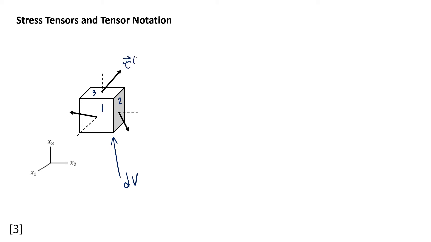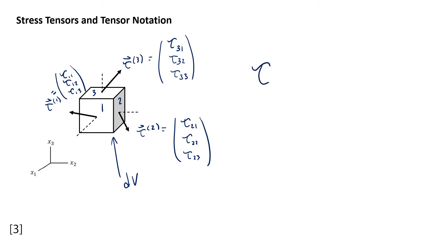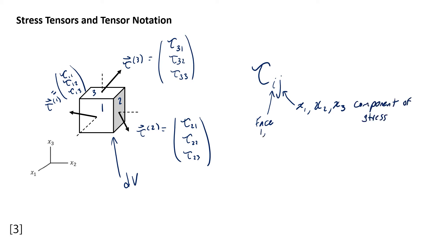We can call these our stress vectors. This is the one on face three. We can actually break each of these stresses up into its individual components — each arrow can be broken into its x1, x2, and x3 components of stress. So we call this one tau_31, meaning it's on face three and it is in the x1 direction, tau_32, and tau_33. Essentially what we have is a stress tensor where the first index i represents which face the stress is being applied to, and the second index j describes the direction of each component of the stress — in the x1, x2, or x3 direction, on face one, two, or three.